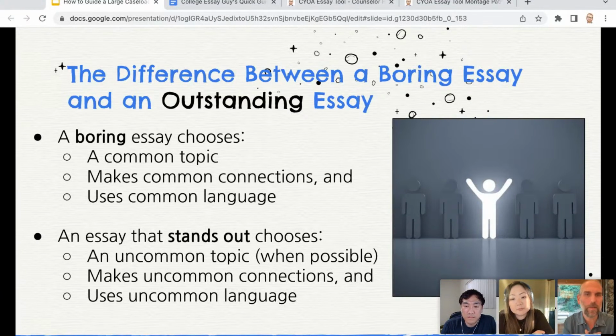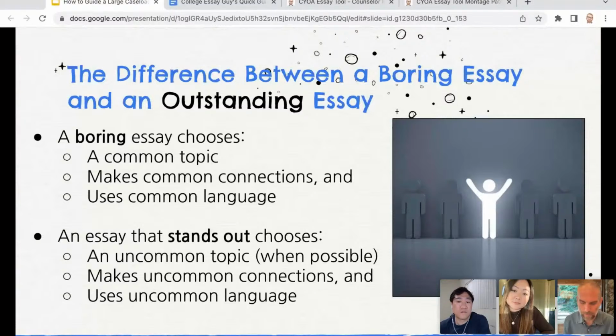ask yourself, is there a way that I could say this in my own words that would be a line that maybe somebody else wouldn't say? And I don't want to be super hardcore about this and have students feel like they have to use super big words, but I do want them to improve their meter for what is common language and uncommon language. I don't mean that every single thing needs to be super uncommon and unique, but I do think it's useful, especially on those cliche lines. We did this.